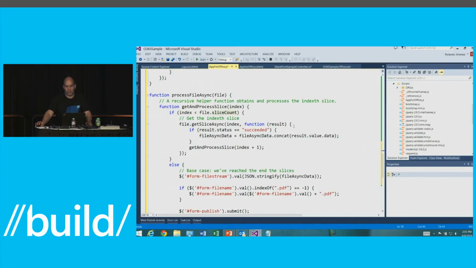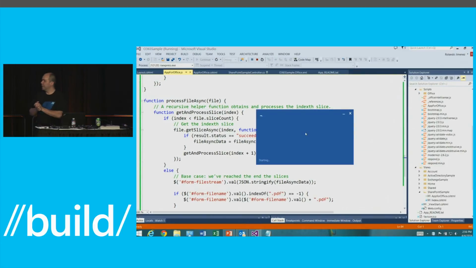And then, because we may have to deal with very large files, we're going to do this in an async way. So I have this utility function that allows me to process the file in chunks. Instead of having one single call that pegs the processor at 100% reading a big file, I'm going to do it in the background using an async call. But as you can see, it's just a few lines of code that are going to process the file in slices. So that's all I need to do. Let's run this again and see if it's working.